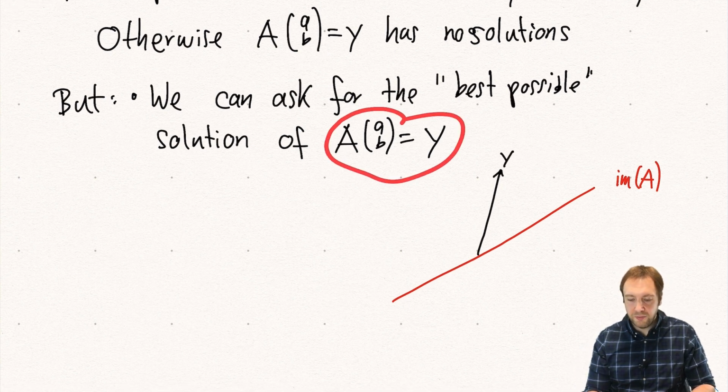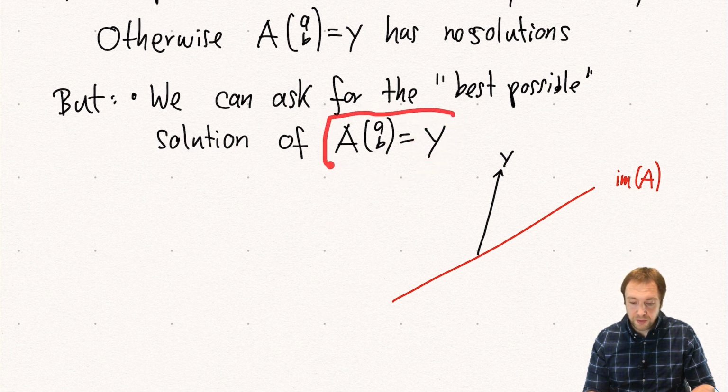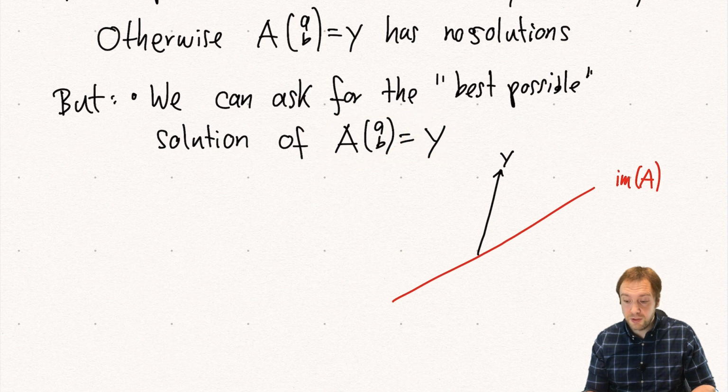And this equation here has no solution if on the right hand side we have something which is not in the image. But we want to find the solution of this equation here. And what we do is we want to replace the right hand side here by something which is in the image of A. But we want to find somehow the best possible solution. So what we want to find here for the right hand side is the element in the image of A which is the closest to this y here. And if you look at this picture here, what is the closest point on the image of A to this y? Well, this is exactly what we considered last time.